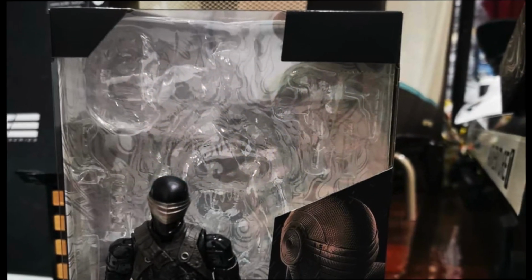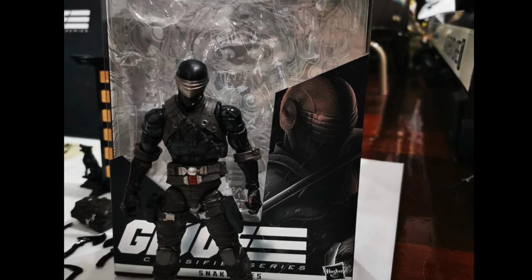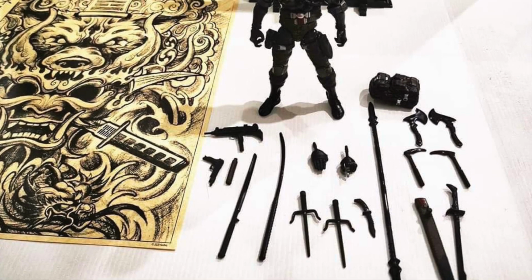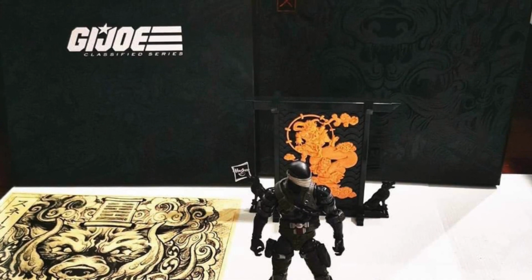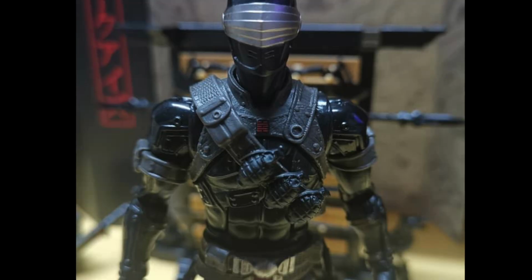Just a short while ago, Toy Jaeger posted a number of leaked images of the G.I. Joe Classified Elite Convention Set Snake Eyes Deluxe figure, and it has blown us all away. The images show a rather complex amount of packaging with gorgeous artwork on a predominantly black box, much like we have come to expect from convention-style offerings.